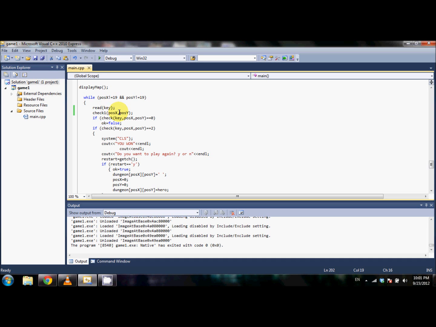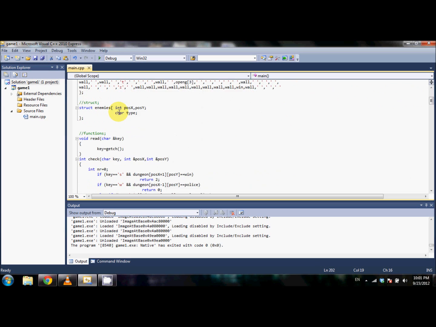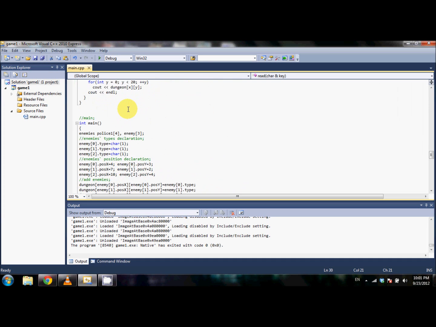So let's go to the function called read and see what it is doing. It reads from the keyboard what you were typing. So for example, if you type W, the computer will understand right now that you typed W.